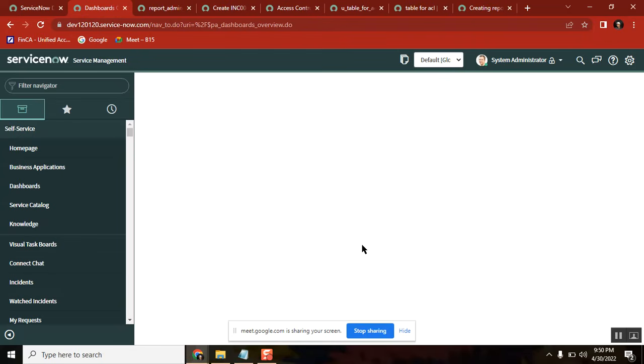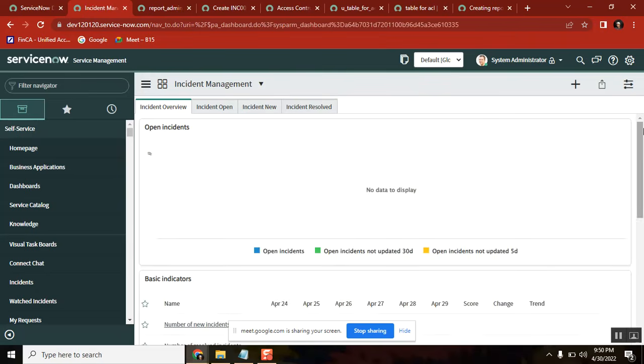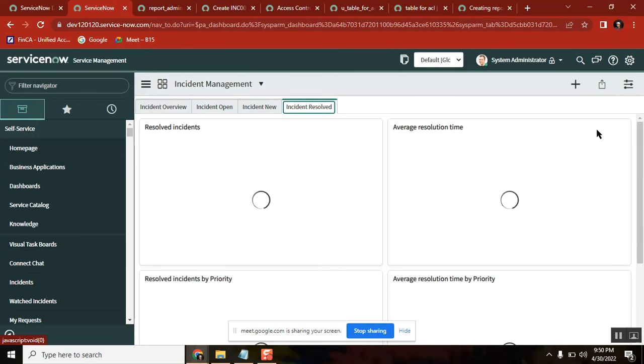I'm opening one of the dashboards. A dashboard has so many things, but it's not straightforward like the home page. See here, the way the home page is shown now, it shows in one page where you see two, three reports. But in a dashboard you can have tabs like this, and you can apply some formulas to fetch the data.